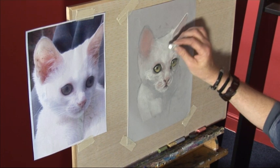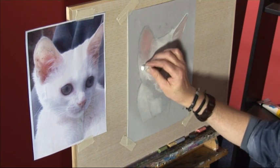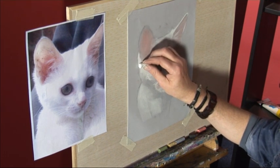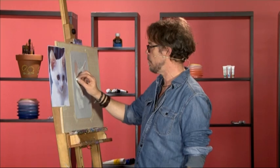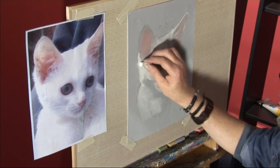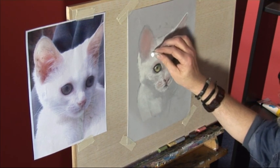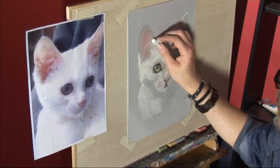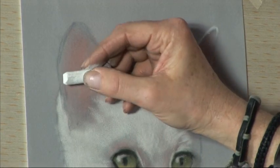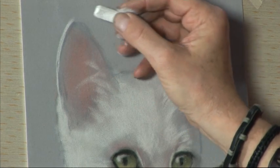Because this is a large area we can use the side of the pastel to create this large area — we don't have to do it all in sharp detail. Then we've got a nice edge around the earlobe on that side. Come out a little bit from your outline to create a little bit of soft texture, not too much. Remember it's mostly about highlights, soft tones and soft colours. Reinforce the shape of that ear, a few hairs below and inside the ears at the same time, and then get the highlight around the edge of the ear. This will help to bring the ears forward from the background grey tone of the paper.